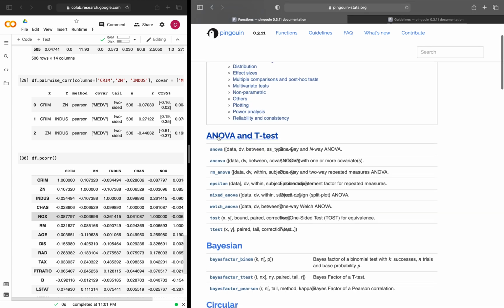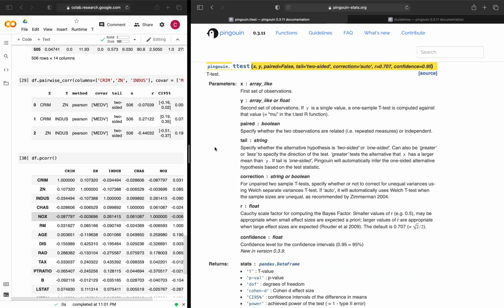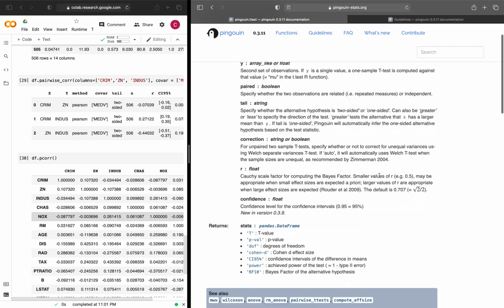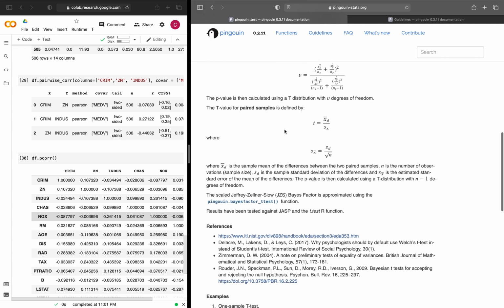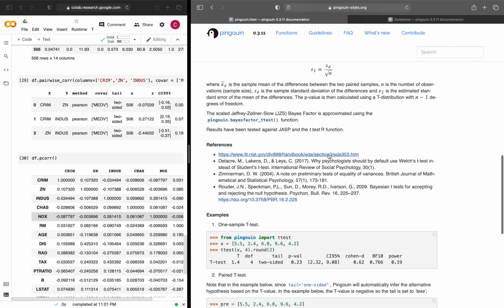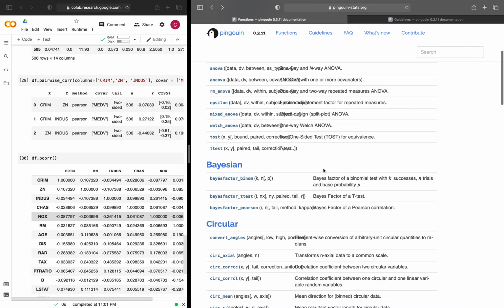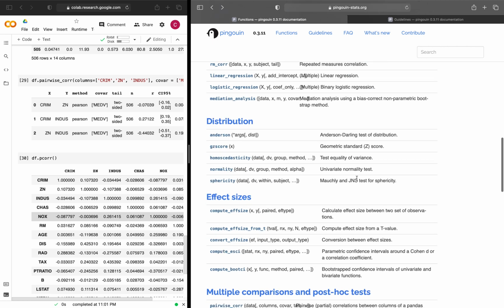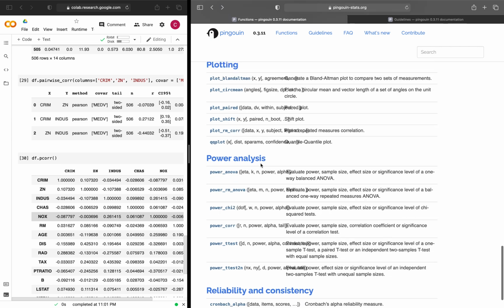And then for all of the statistical analysis, you could click on the particular function that you want to use, and then have a look at each of the input arguments and what are the options available for you. And it provides you quite a detailed explanation. And it's good that they also provide some relevant information and also references for you to have a look, and also some more examples for you to try. Let's go back.